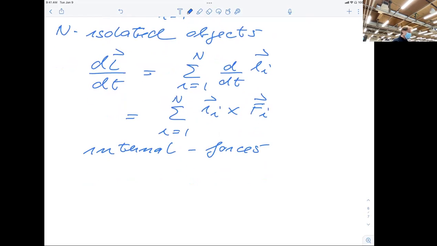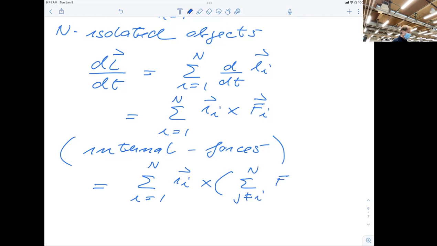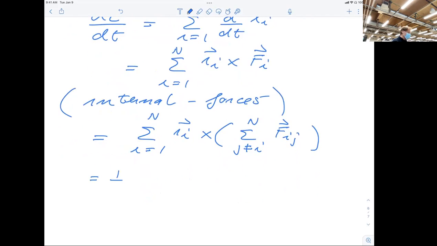So that means that I can rewrite this in the following way. So I have a sum over i equal 1 up to n, and then I have my r_i, and this is multiplied with a sum over j different from i up to n, and then an F_ij, like this. And I'm going to use the same trick as we had before. And I'm going to rewrite this in terms, so I'm going to sum freely here. So I'm going to sum over i and j, but with the constraint that i is different from j.